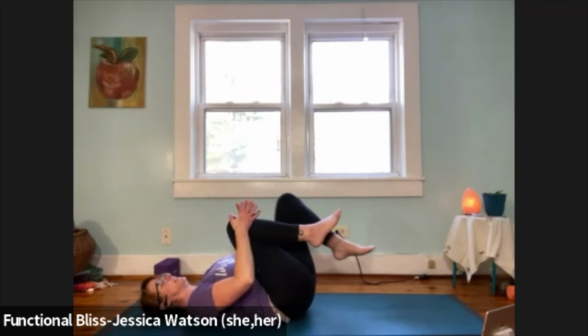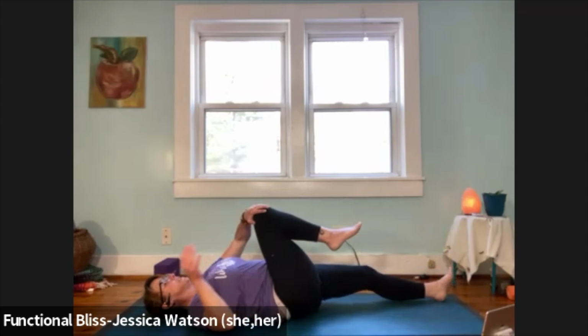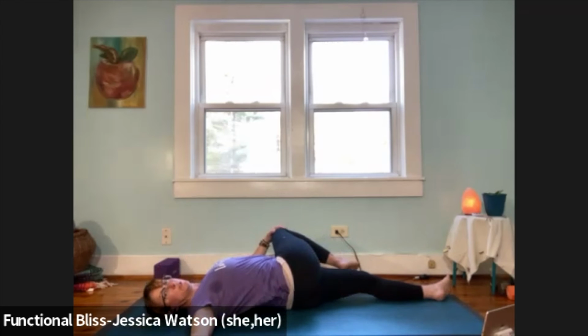So hold on to your right knee. Let your left leg go right nice and long. And then take that right knee over and across the body. Let your arm open out nice and wide. Maybe your head turns to the right. Take 3 nice big breaths.